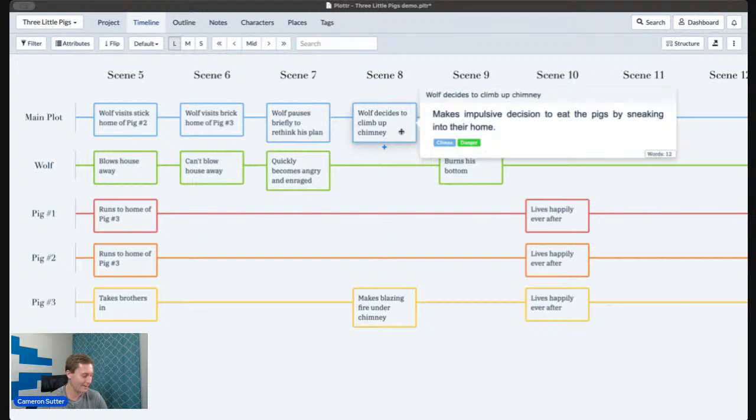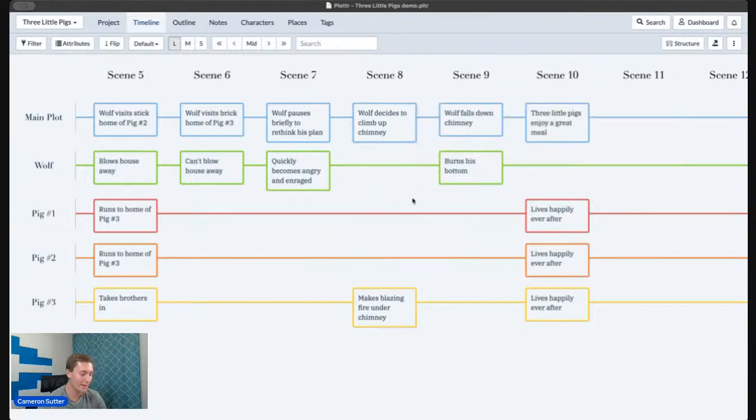And then he decides to climb the chimney. Why? Why would he climb the chimney? Have you ever thought about that? I mean, bust in a window or something first. I don't know. Okay, he climbs the chimney. We don't know why or anything about that, but when he does fall down the chimney, we do know he gets burned, and in some versions of this, he gets boiled in a pot, and then he runs out the front door. So, maybe he had to unlock it when he's running out or something, but he runs out quickly before the pigs can do anything to him, and they live happily ever after.